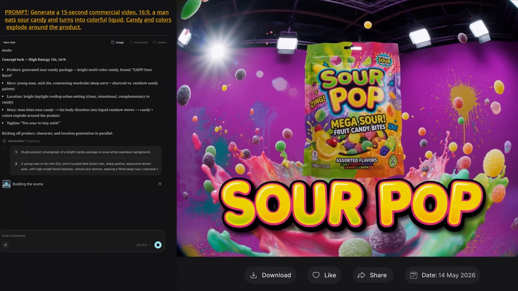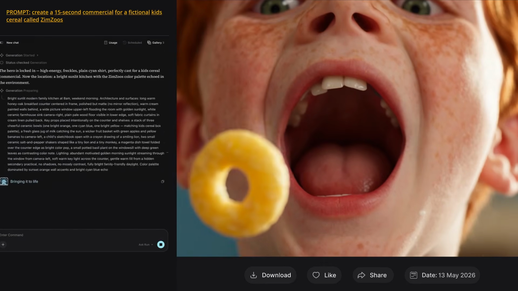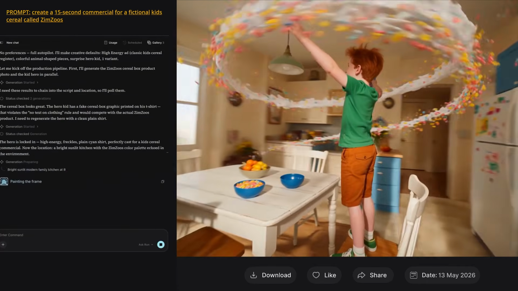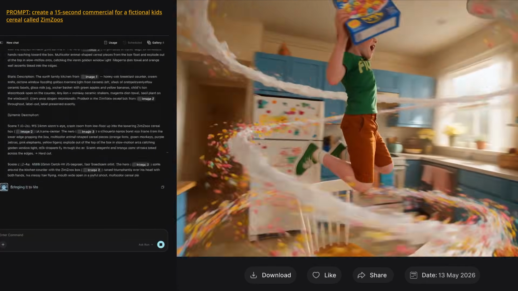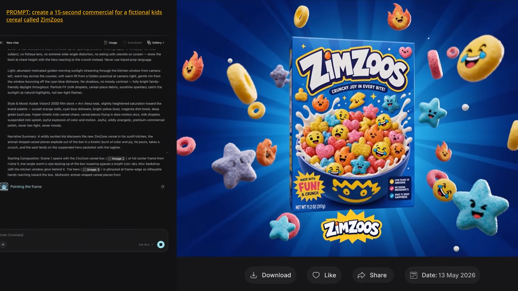Too sour to hold. Zimzoos, crunchy joy in every bite.